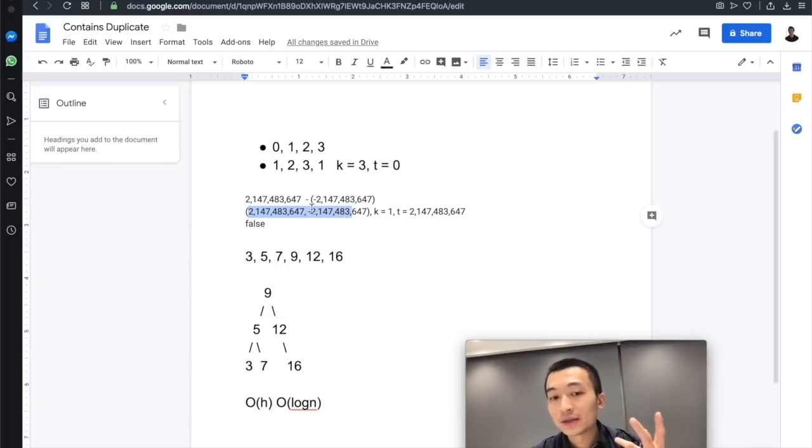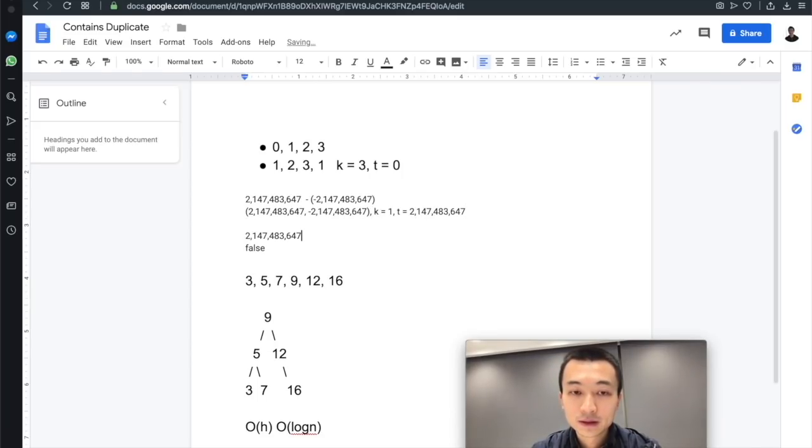So there are only two elements. The difference is 1, 0 and 1. That's fine. And the difference for values is here. So we know the difference between these two numbers is actually this value times 2, right? That is the correct difference between these two values.